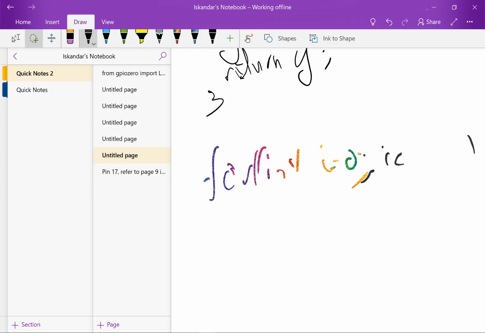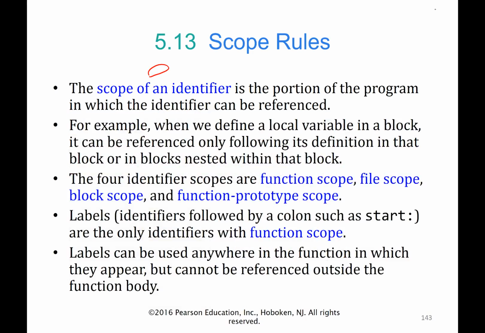This i is only known within this block here. It disappears as soon as I end the block right there. That's what's called block scope. And then function prototype scope, I won't talk about that much.